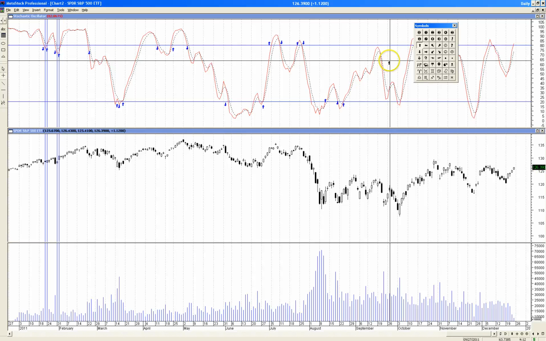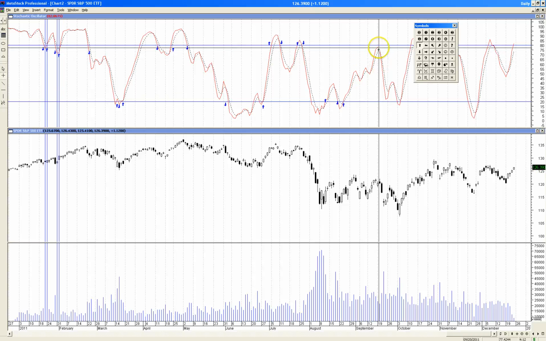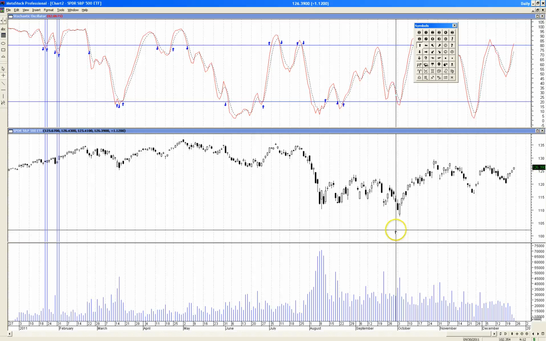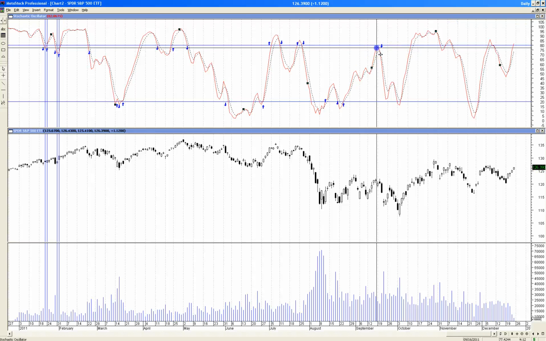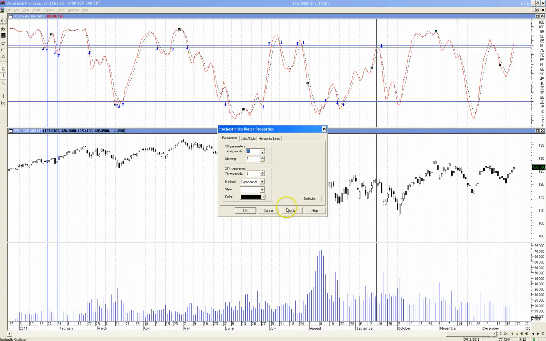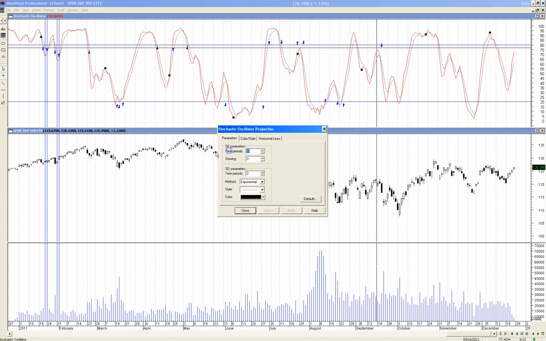And I think everybody can look at this indicator, and this one right here, this one was a little bit tough because it didn't quite get to 80 and it hooked back and went down. That would have been tough right there. But you can decrease the sensitivity a little bit on this. If I want to make that back to like a 23 or something, or like a 20, this still didn't get up there. 15. Nah, it's not going to get up there.